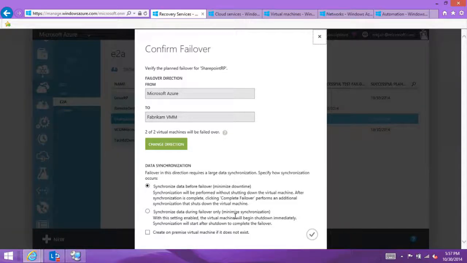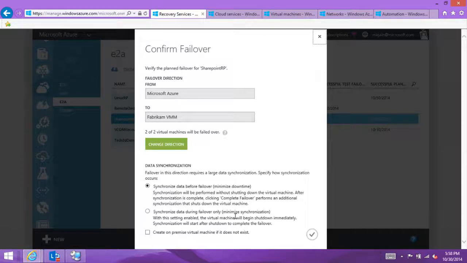We do not have continuous replication back from Azure to on-premises. When we fail back, we do a data synchronization. We do what we call a checksum and check all the blocks that changed and send only those in an optimized manner. So if you want to minimize downtime, we choose the first option, in which case we do a checksum first, a resync first, and then you shut down. You indicate that, hey, I am done, I'm ready to go for a downtime. You choose the time. You shut down, you say go ahead. At that time, it will do a delta resynchronization and complete.